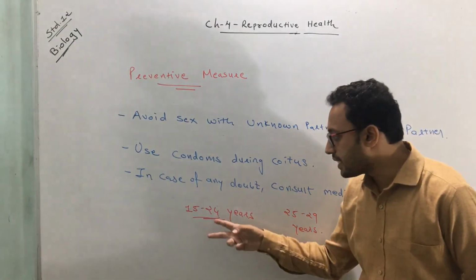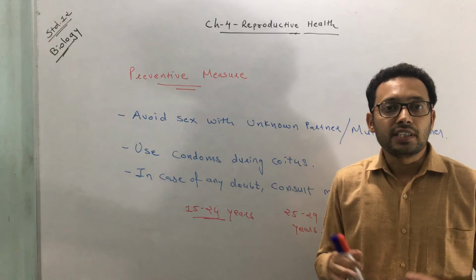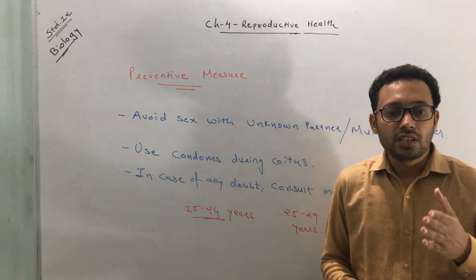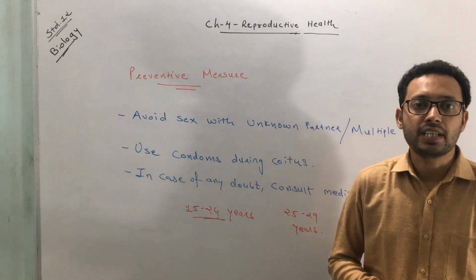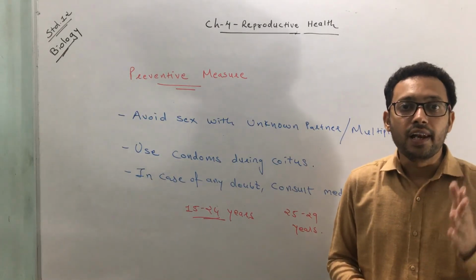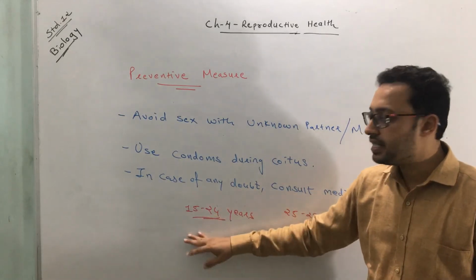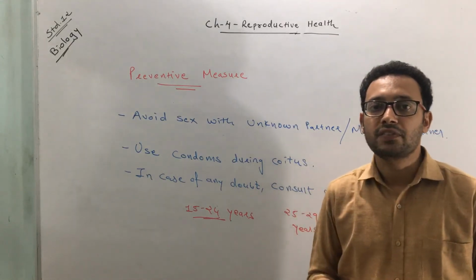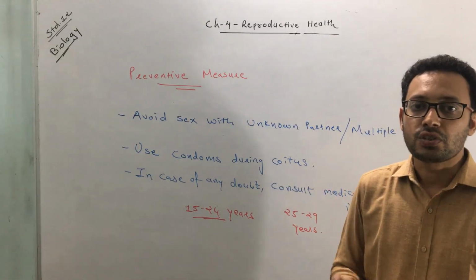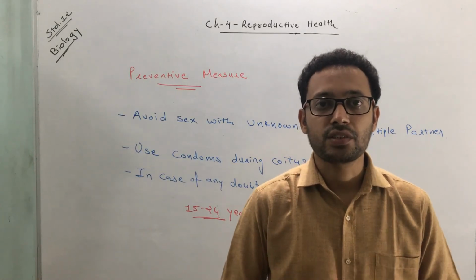Okay, you are lying in this age group, 15 to 24 years. So in this age group, these people have the highest chances of occurrence of sexually transmitted infection due to lack of awareness. So you have to be very aware, and in any case of any doubt, you have to consult a specific physician. Okay, so that's all about sexually transmitted infections.